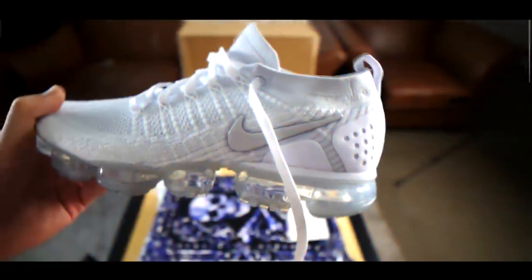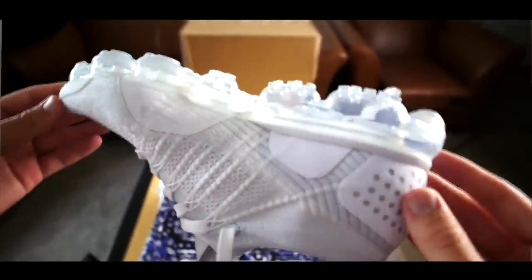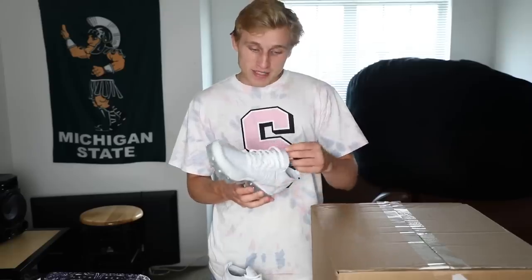I'll start out with a banger — a pair of shoes that isn't even in the box. These gorgeous babies right here are the Nike VaporMax Flyknits. They're so crispy. I love this color — it's kind of like icy blue slash gray. For most people, you should not be buying a ton of color. Most of your clothes should be white, gray, or black. These will run you like $200, so they're expensive. I absolutely love them, but they're not a shoe I'd recommend if you're trying to buy other stuff too. That was actually just an aside — not part of the unboxing.